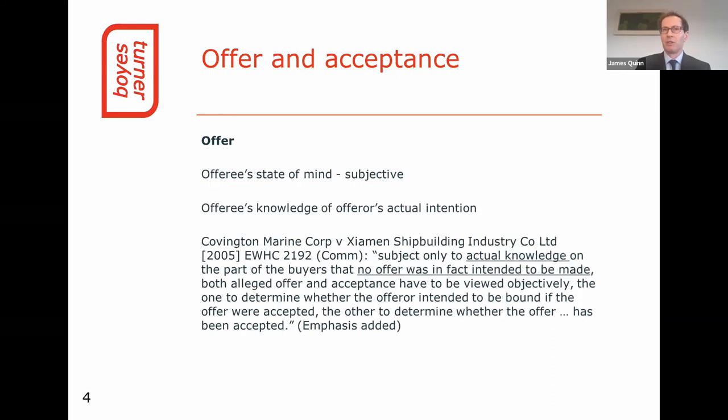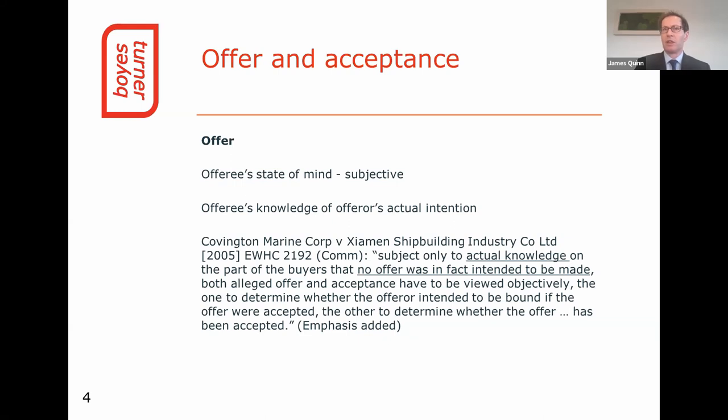An exception to the principle that the agreement be assessed objectively is that the actual state of mind of the offeree will be considered. So if the offeree actually and reasonably believes that the offeror has the requisite intention, the objective test is satisfied. The offeree will be able to rely on the offer, even though the offeror did not subjectively have the requisite intention. But on the other hand, the offeree can't accept the offeror's offer where he knows that the offeror's actual subjective intention was not to make a valid offer.